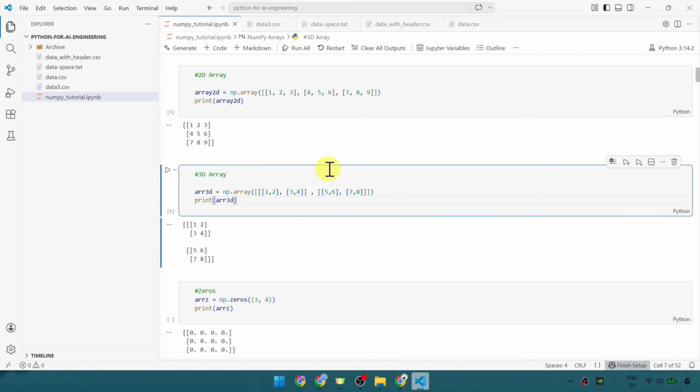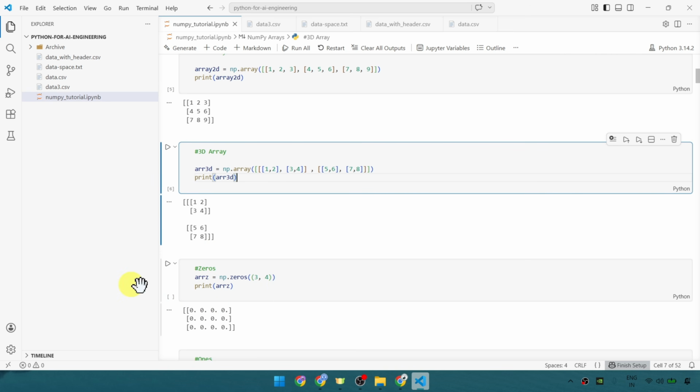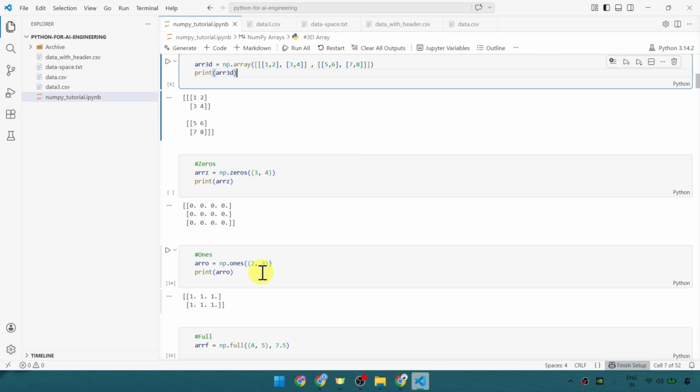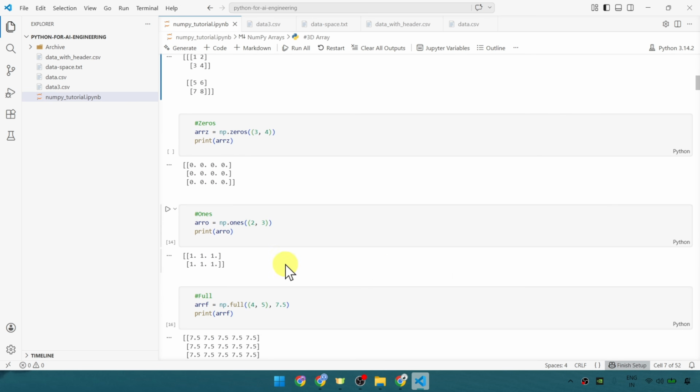After that, we saw different functions to create different types of arrays. Like we can use zeros to create an array of zeros of that particular size. Similarly, we can also use this ones function, which will create an array of ones. We can also create an array of a specific number. For that, we are going to use this full function, where we can provide row comma column as a tuple, and then the number for which we want to create an array.